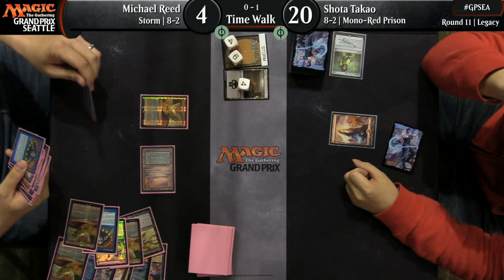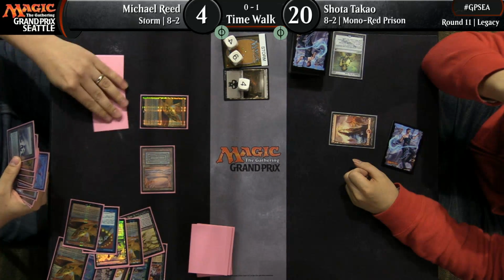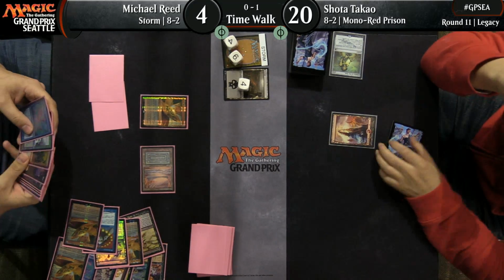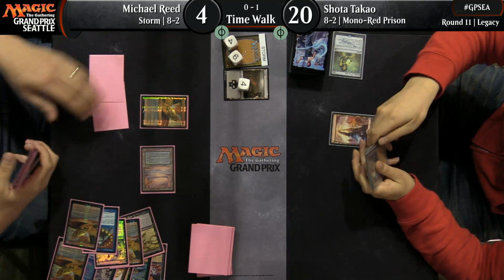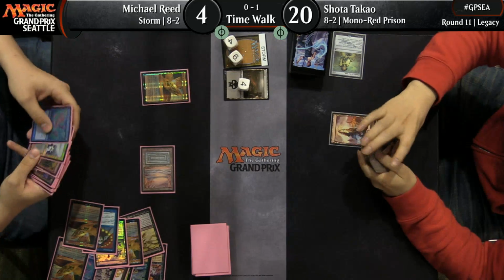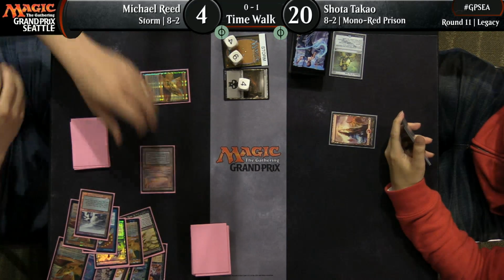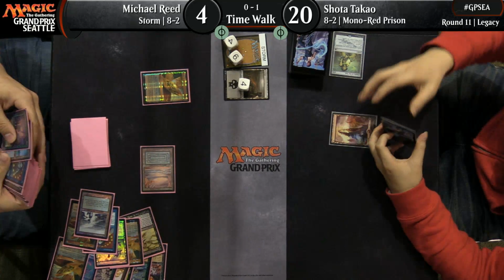You'll note that he has Infernal Tutor, which can go for Past in Flames, but he can't empty his hand without a Lion's Eye Diamond. So he's looking for Past in Flames or Lion's Eye Diamond. He's still digging. There's the land drop for the turn. So that puts him down to 3.